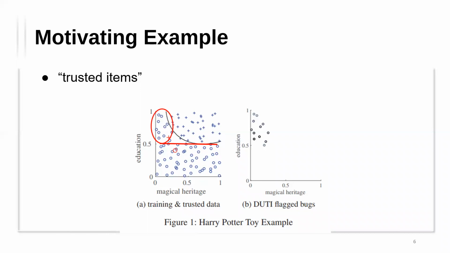The black curve is the model trained on those contaminated data, so that's why it's wrong. There are two trusted items in this example, the red circle and the red plus sign. They use those two trusted items to guide the revision of the training data set and find the minimum revision of the labels, so that when they train on the alternative data set, the model's boundary should lie on the true decision boundary. Okay, yeah, so in this example.